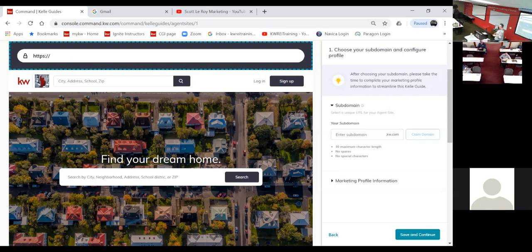So you can pick whatever. So Phil, it could be philbates.kw.com. Now, a little tip. If you want SEO, search engine optimization, underscores and dashes help that. Because the world of internet, that's its cue that these are two separate words, but they are one phrase.